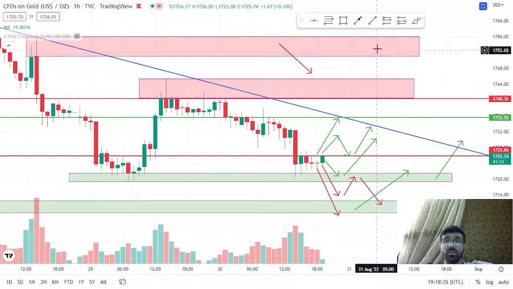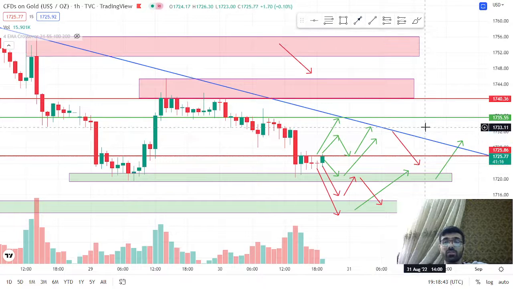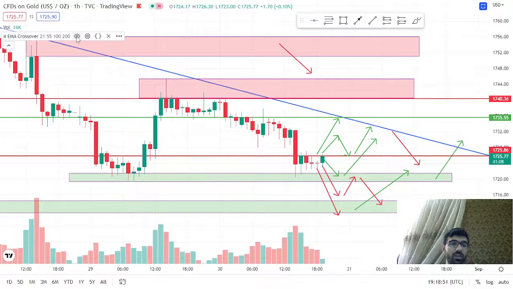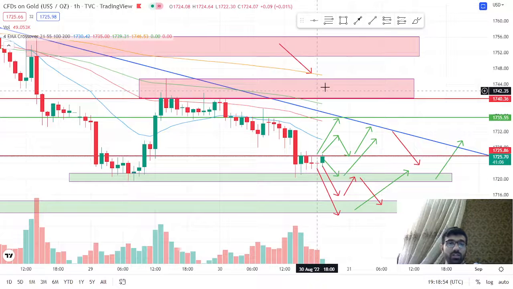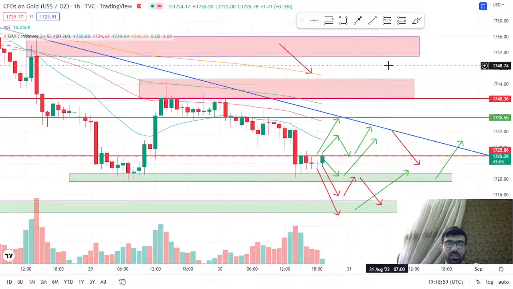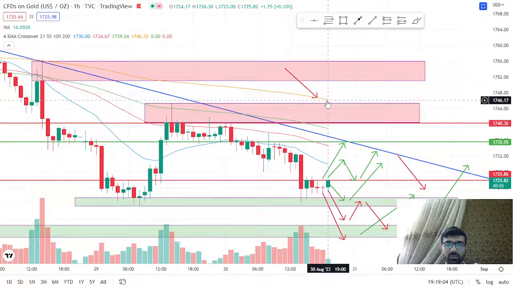The third most powerful selling area would be this trend line. If it is tested anywhere and market closes below this trend line, then we can go short from this trend line as well. Let me open the 200 moving average. As you guys can clearly see, the moving averages are in a downward trend, and if at any point of time they are tested again, there would definitely be more selling coming in.